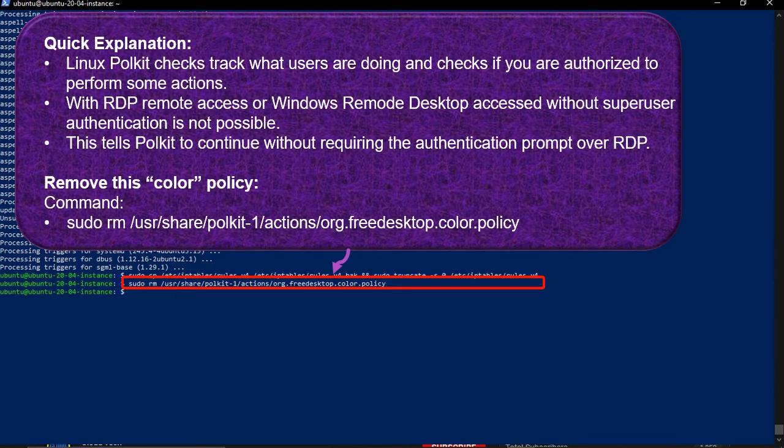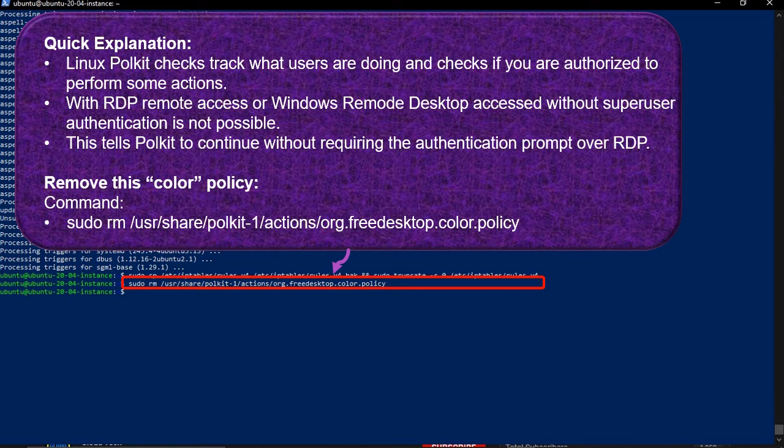But we have a problem because we're connecting from a remote computer using RDP. We won't be able to access with superuser authentication, so we don't have that permission. So this tells the toolkit to continue without requiring the authentication prompt over an RDP connection. So we remove this color policy.